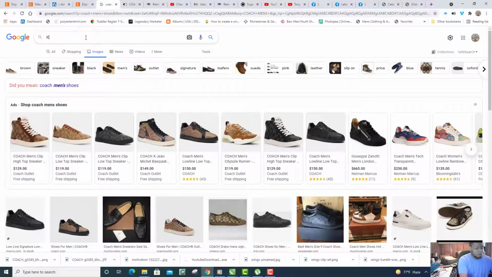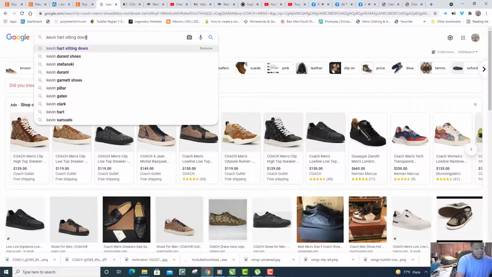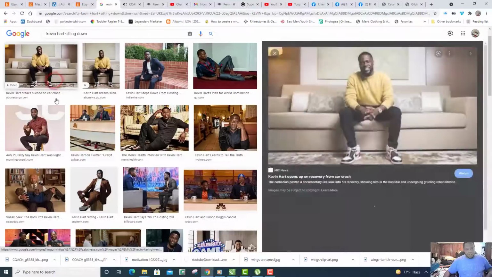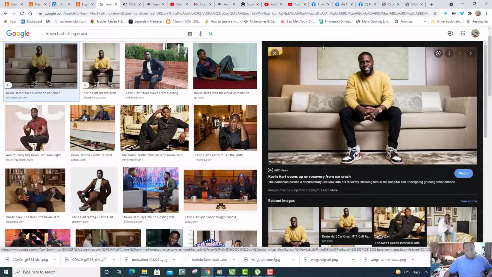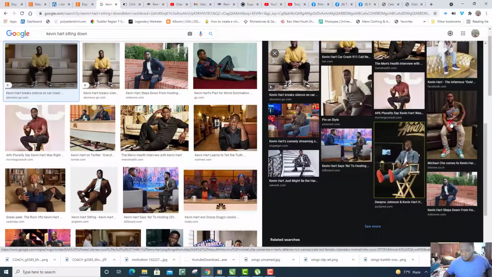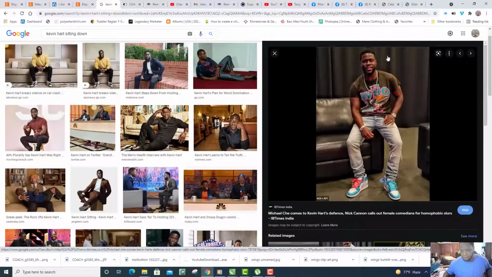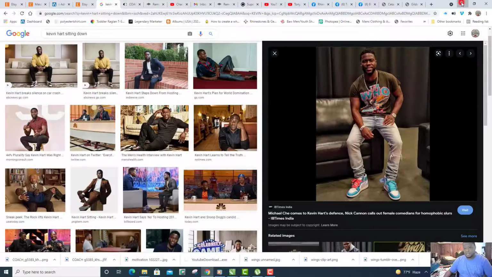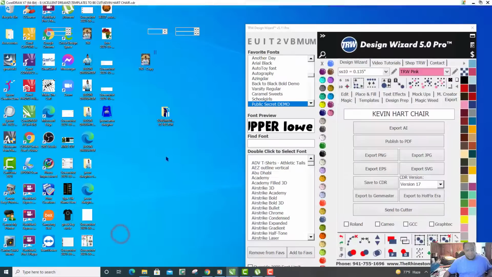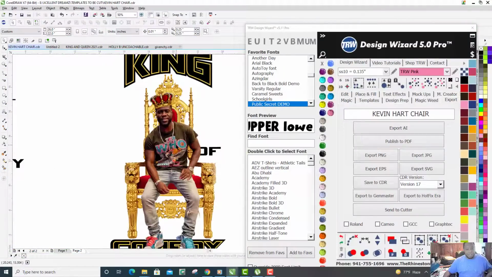Let's go to Kevin Hart sitting down. That's one of the images I use right there, but the one that I ultimately used was this one, with him sitting on the edge of the couch. As you can see here, he's sitting on the edge of the chair.